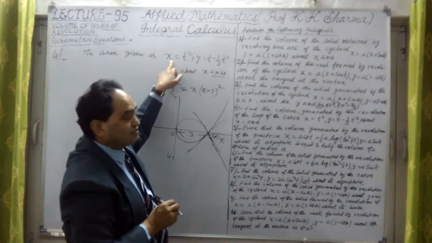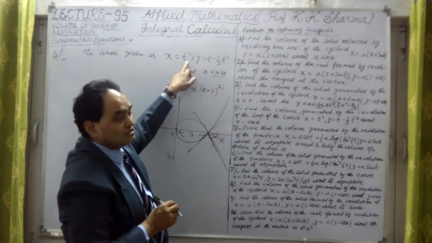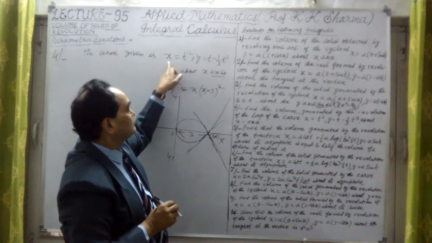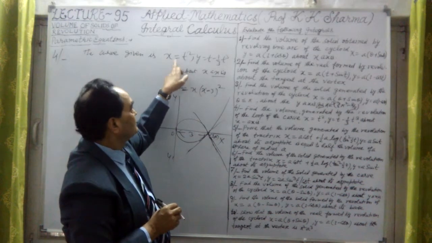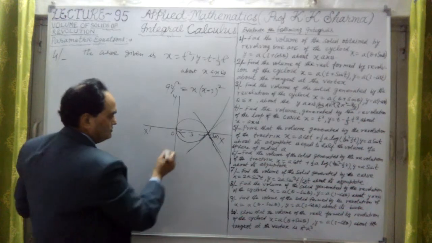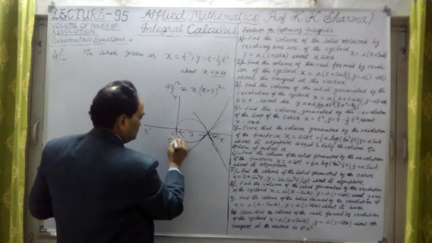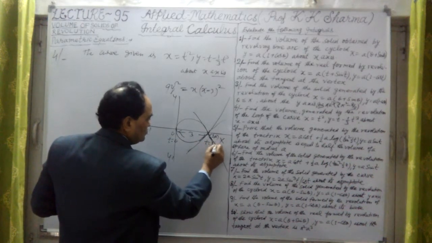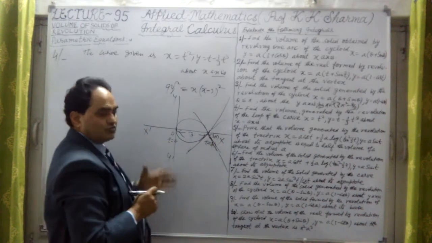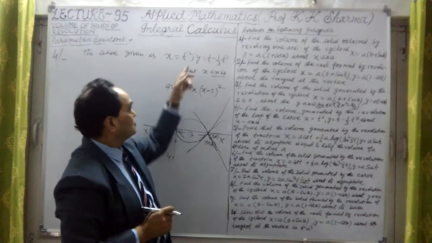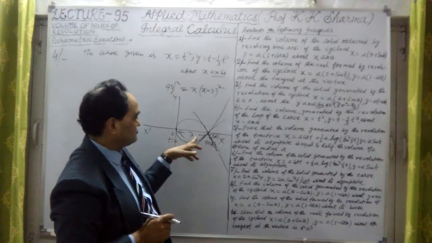If I put x = 0 here, then the t limits will be under root 3, because t is plus minus root 3 here. So t will be 0 to root 3: here t equals 0, here t equals root 3. So the limits for t are 0 to root 3 here.